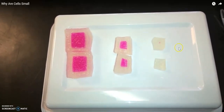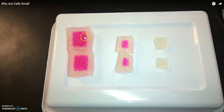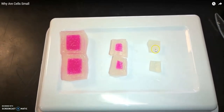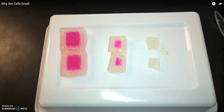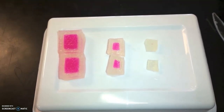Finally, I've taken those cubes and cut them in half so we can see how much color is actually left inside each cube. There's quite a bit of color left in my two centimeter cube, but if we look at the smaller 0.5 centimeter cube, there's very little color — very little volume that the bleach hasn't actually gotten to.